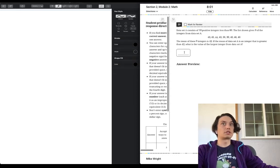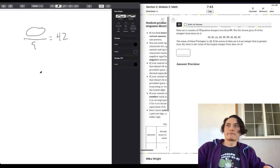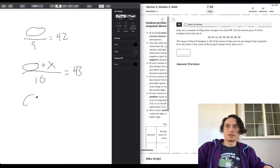Is an integer that's greater than 42. It's an integer. Interesting. So this divided by 9, now that's 42 exactly. And this plus our boy divided by 10, now that's, let's say 43, for example. This is a little rough. Which is to say that this plus x is 430. And we need to figure out the sum of all of those.